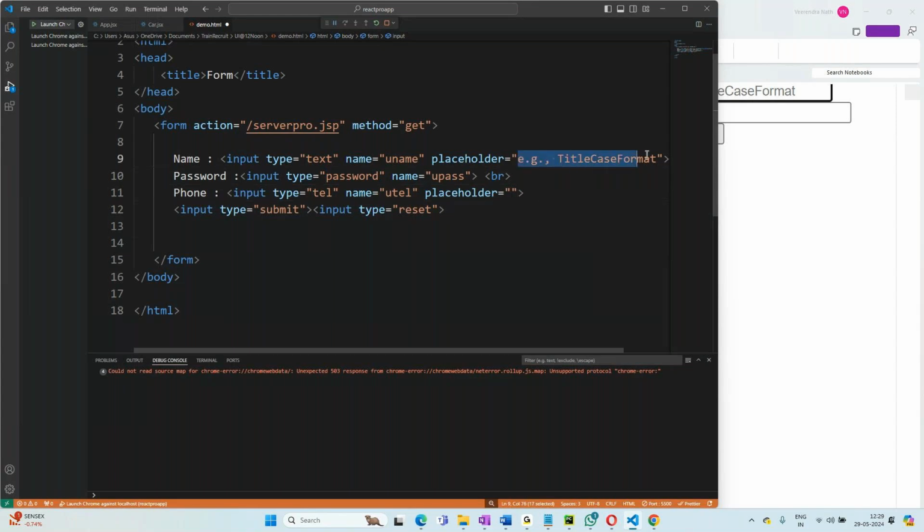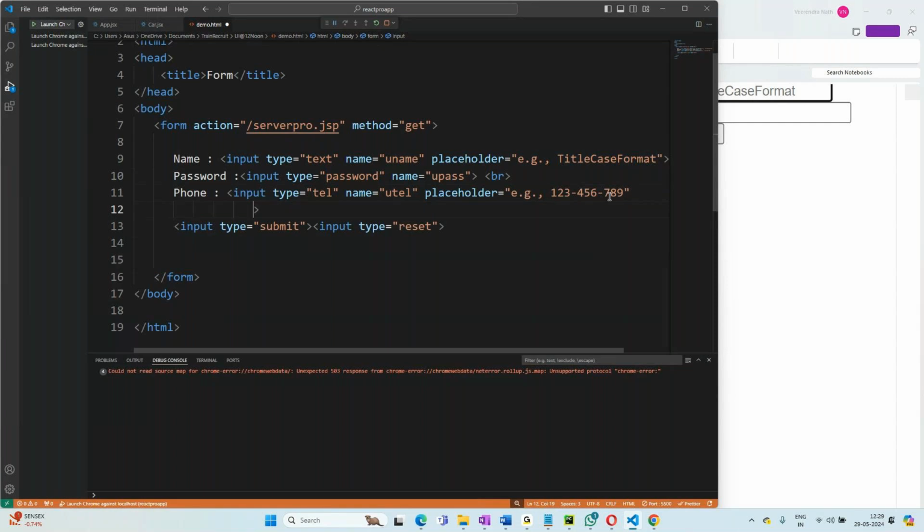Again, an example: you can give the number something like 1, 2, 3, 4, 5, 6, and 7, 8, 9. So this is the placeholder that we know.